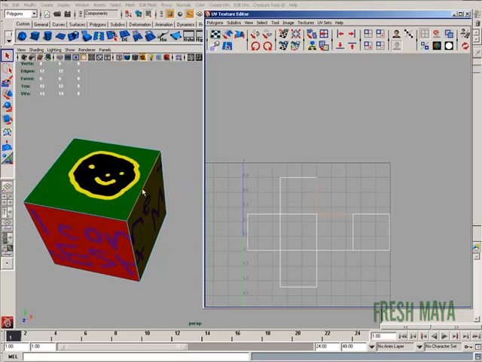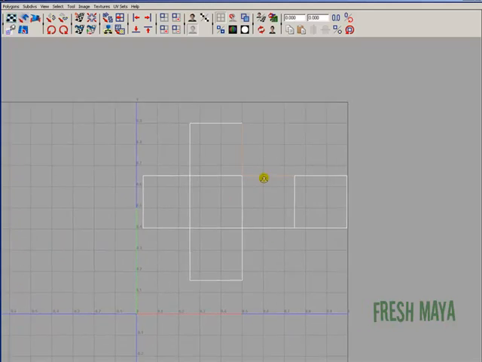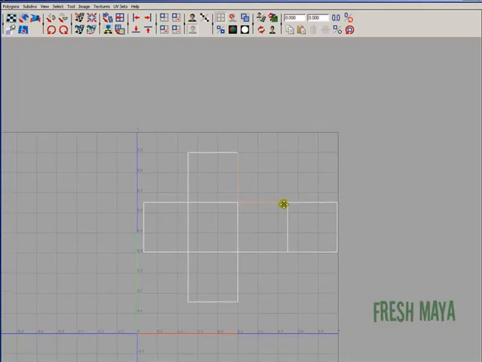And again, this is the right edge of the top of our cube, which means it's connected to the right side of our cube. So if you look at our texture editor, this edge is connected to this edge because they're both highlighted. So that means this area right here are the UVs for the right side of our cube. So this right here has got to be the left side, and this right here has got to be the bottom. Alright, I'm just going to go ahead and maximize this since we know what's what.